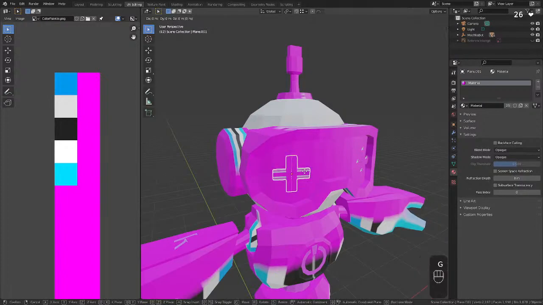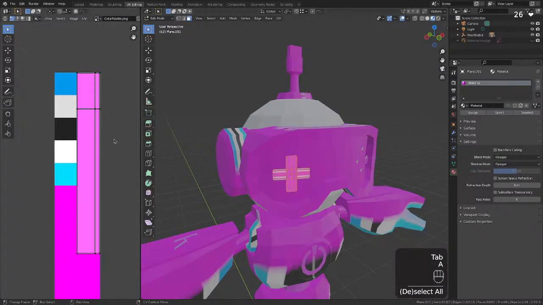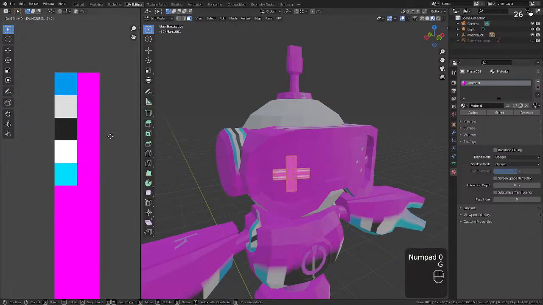With these, hold on, I want to go into edit mode, select all of the vertices, select all the edges, okay, and scale it down to 0. And then we can move it over, wait, where is it?